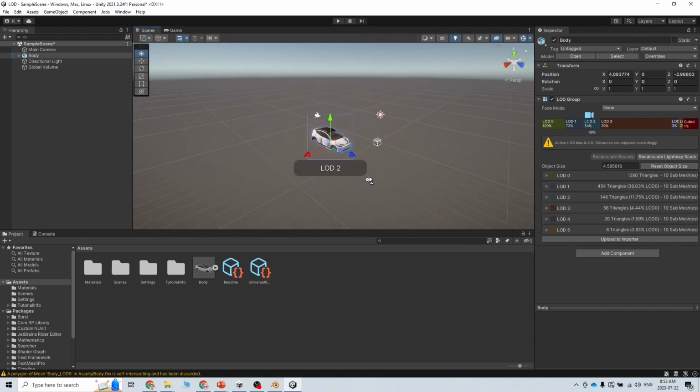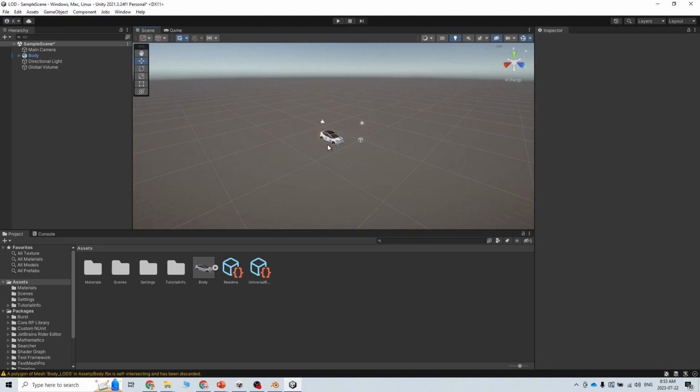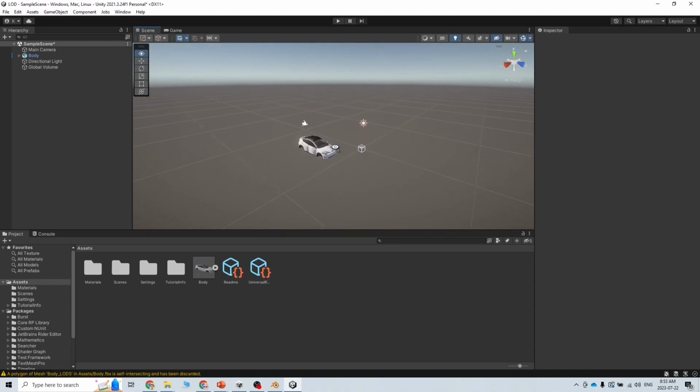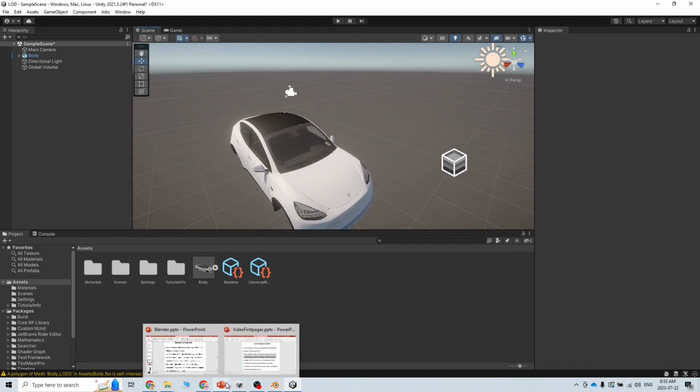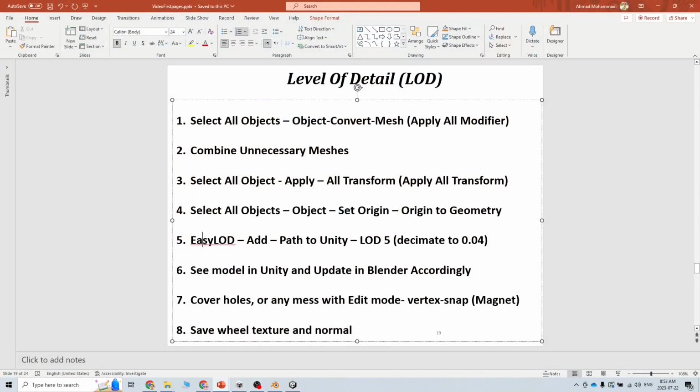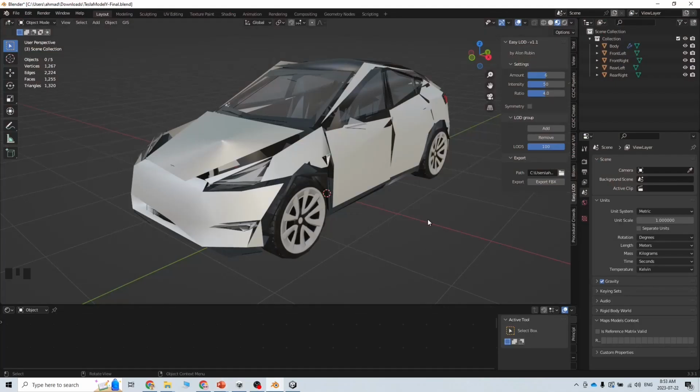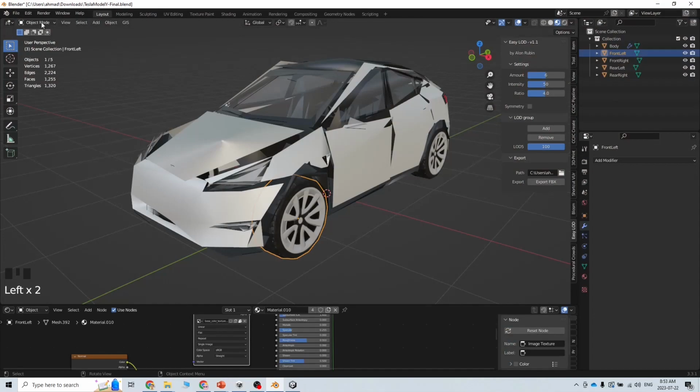So in this way, we can decrease the quality of assets which are far, and we can increase the quality of that asset when we move close to that object, right? So with that aside, we did this part, and also one other part that we didn't do is exporting the wheels.